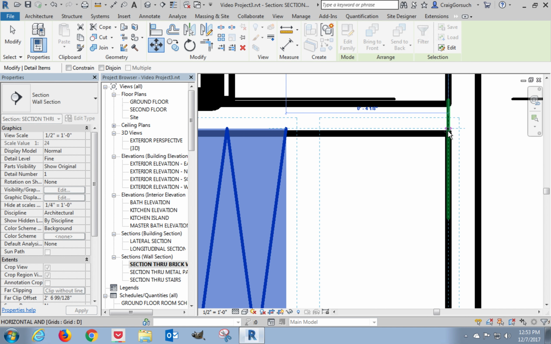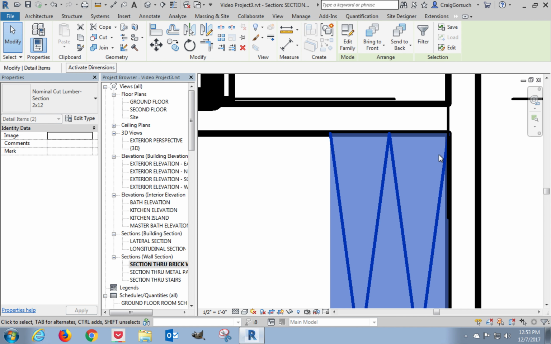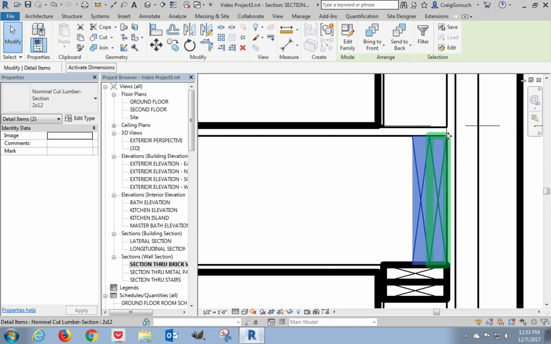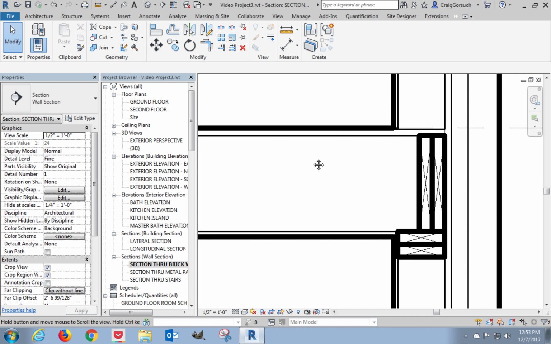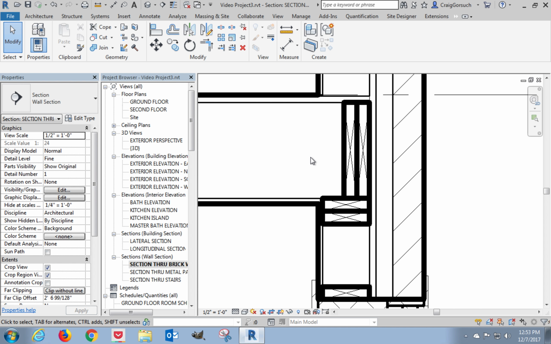So I hope you guys can spot the difference there. Now I want to make sure that those endpoints line up. And so when I select nothing, then I've got this big fat condition looking here. This is exactly what I want it to look like. Exactly what I want it to look like.